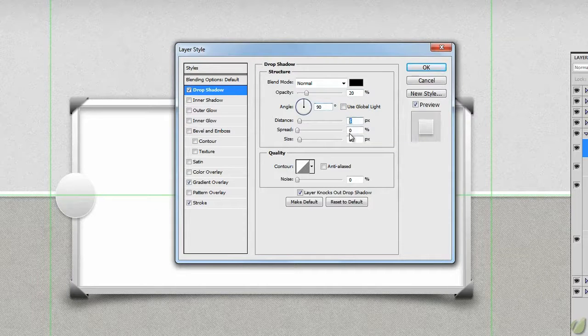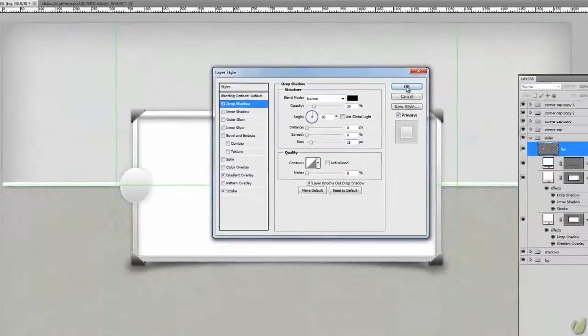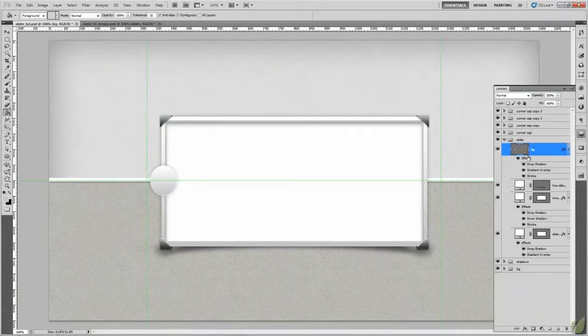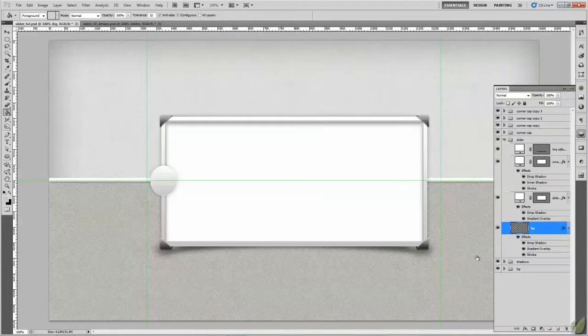The distance is going to go down to 0, and we'll turn the size up to 15. It gives that a nice shadow all around that. So okay that. Then drag that layer underneath our slider BG, and there we have our background for our arrow.